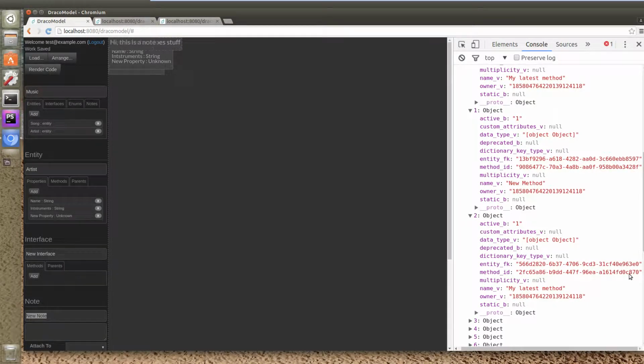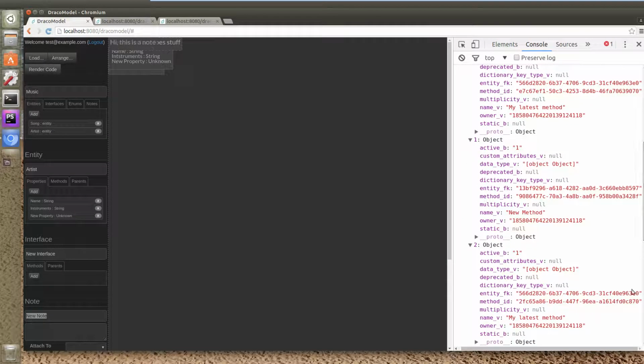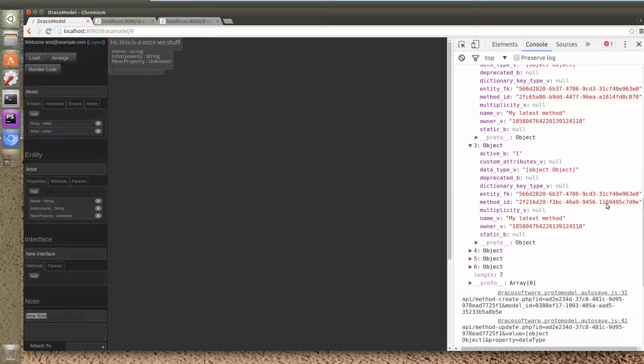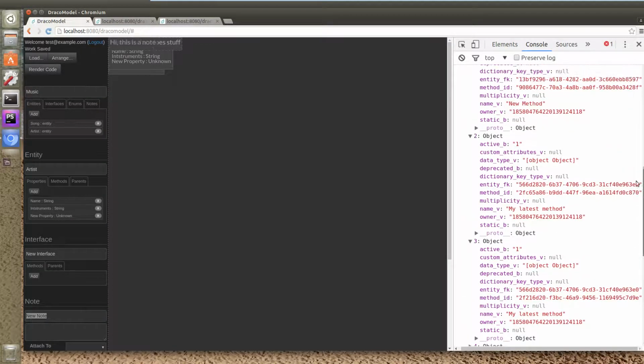Right. Method ID, and then the parent that it's related to. Some of these are going to be the same thing, right? That's going to be associated with the same parent as that one, and that's fine. And that method ID, ooh. And 70.